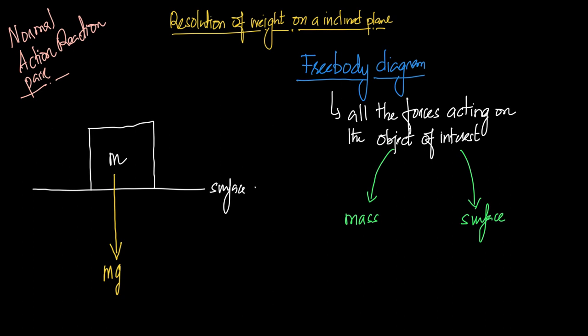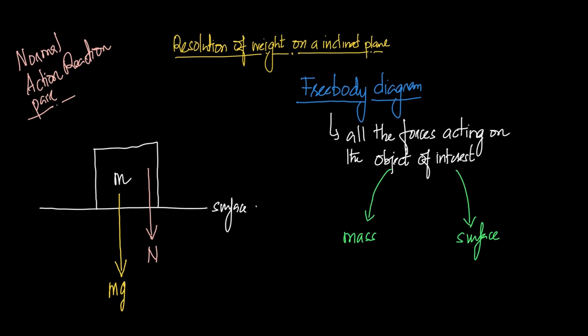See, what we need to understand is when an object is kept on a surface, I repeat, when an object is kept on a surface, the object will exert a reaction, which we call the normal. Why do we call this normal? It is normal because it is perpendicular to the surface. In geometry, anything perpendicular to a surface we call normal. That's how the terminology comes in. Normal to the plane, normal.